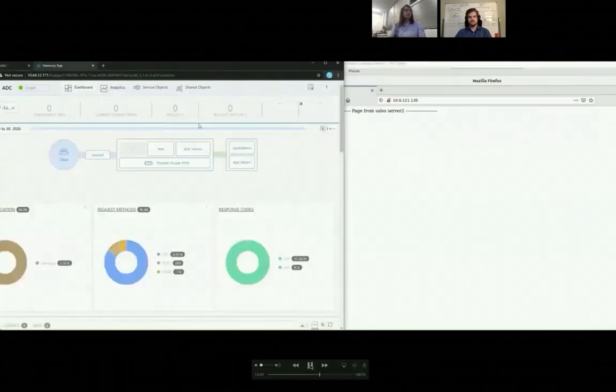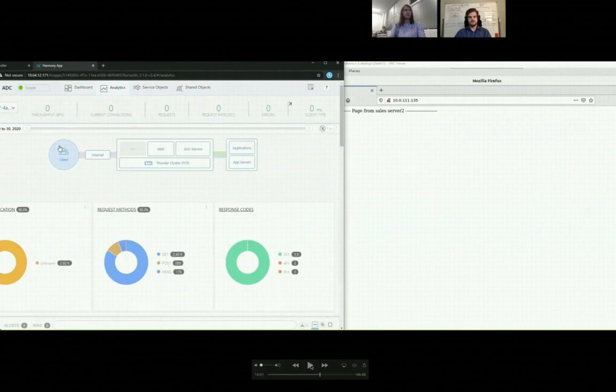Looking into the analytics here, the analytics is divided across every layer of the transition of the packets. Here you see that we have the first client tab, then you have the internet. Within the Thunder cluster, you have the cluster tab. If you had enabled web application firewall, which is the WAF analytics, you could see that in there. ADC service is what we've enabled, which is the server load balancer, the VIP analytics and details, which we'll tap on and look further into. We also can record and monitor your server and application health.